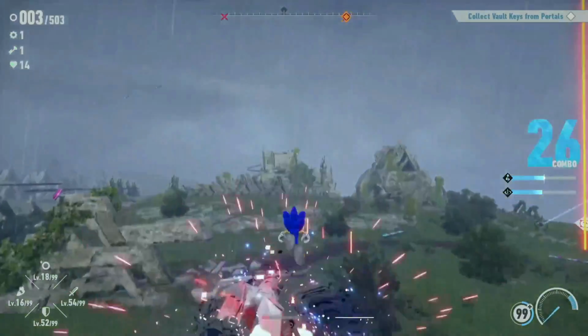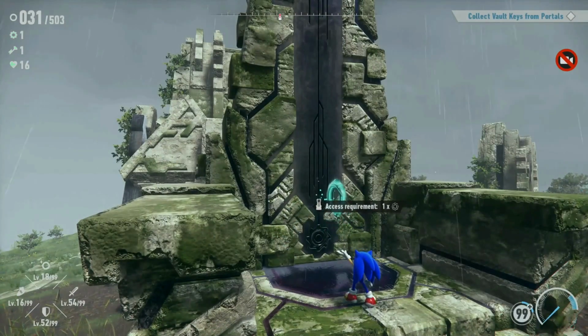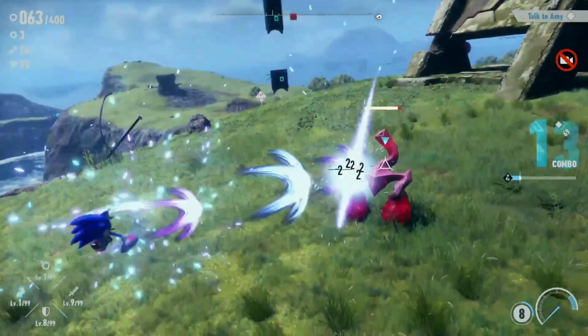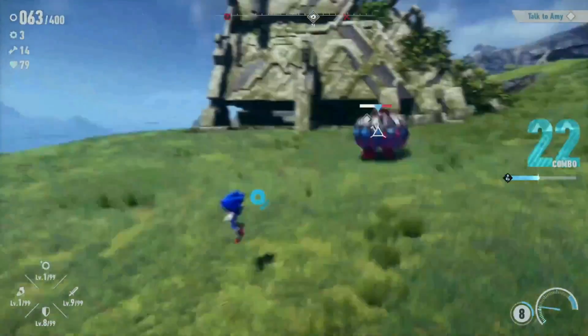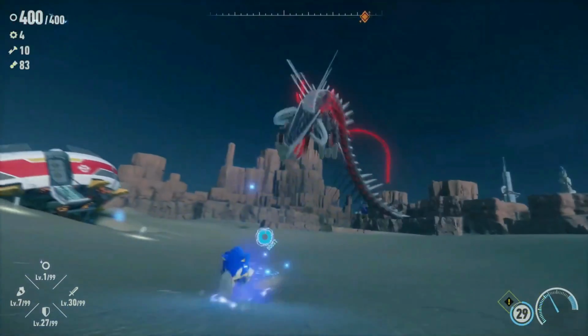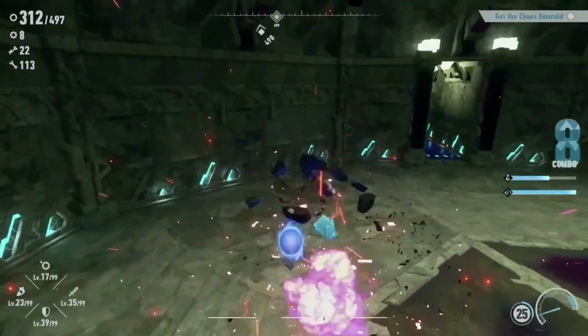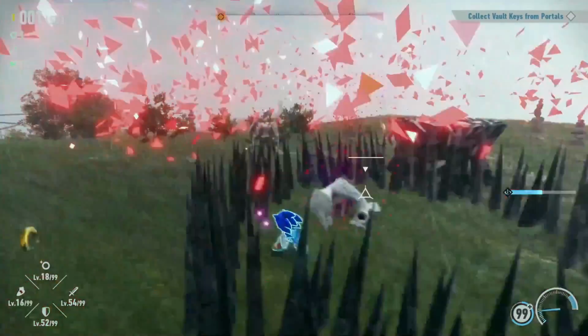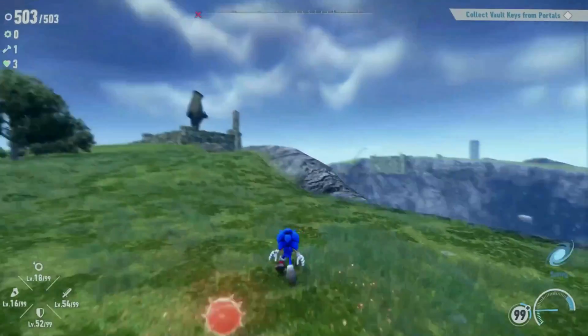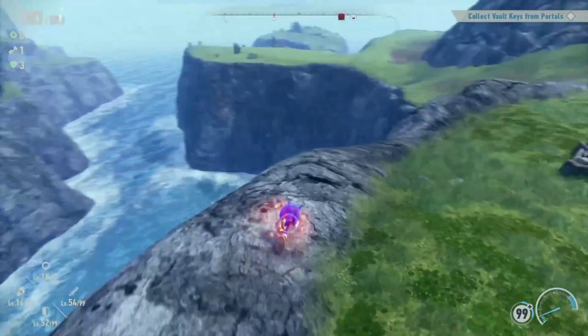That being said, they're still an integral part of the game, as they give you cogs that unlock the cyberspace levels. Don't get us wrong, they're mostly fine and we don't have any issues with the enemies in this game. It's just that they don't really have any sort of unique characteristic to them, and they just seem like generic robots rehashed from other sci-fi properties. Plus, a lot of the fights just feel straight up janky, with weird camera controls, annoying bugs, and just a general lack of polish.